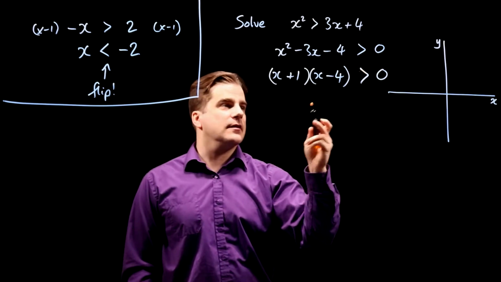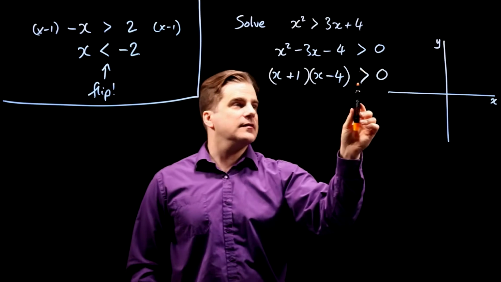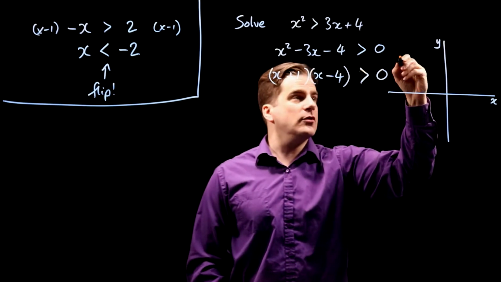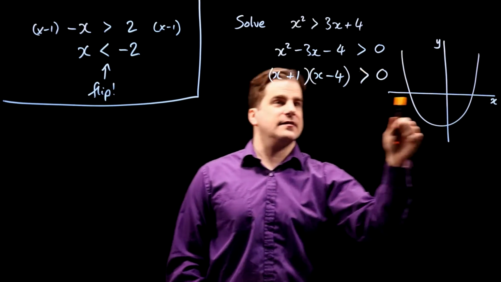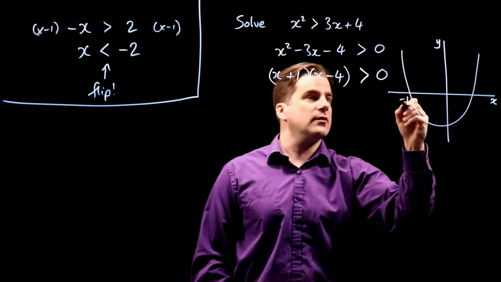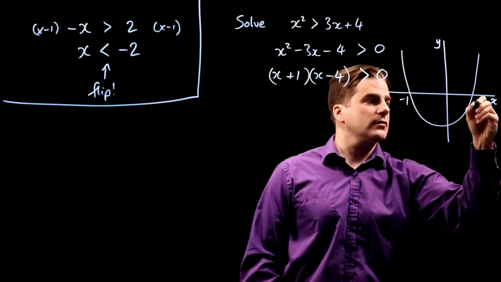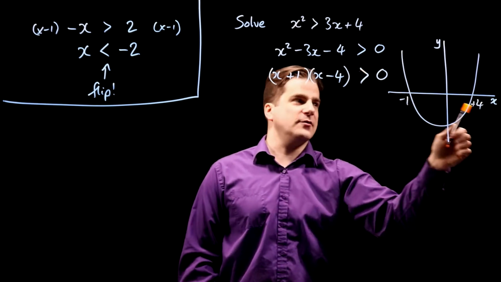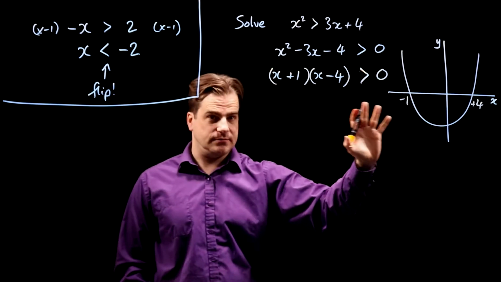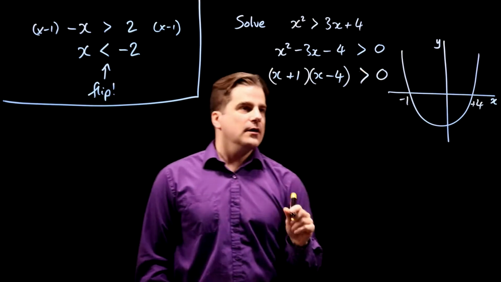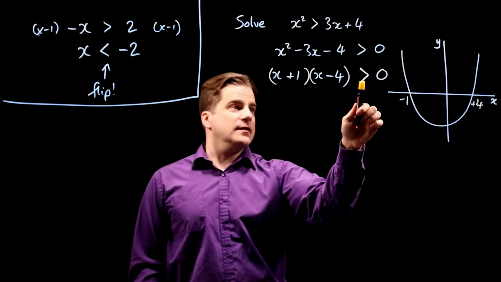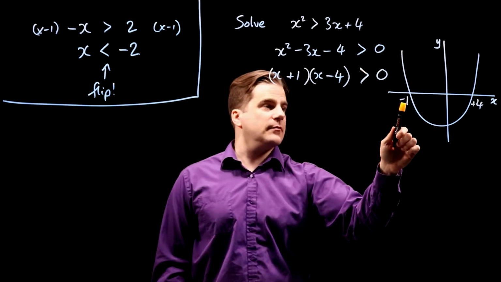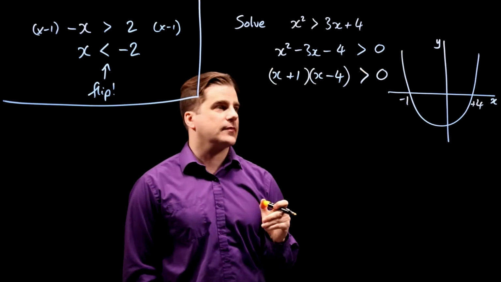And we've been able to factorize. So if that were an equal sign, it would cross the x-axis at the points minus 1 and plus 4. I haven't drawn this accurately. I know that distance is further than that, and that's only 1 and 4. It's only a sketch, it doesn't matter. So, if that were an equal sign, then the solutions would be minus 1 and plus 4.